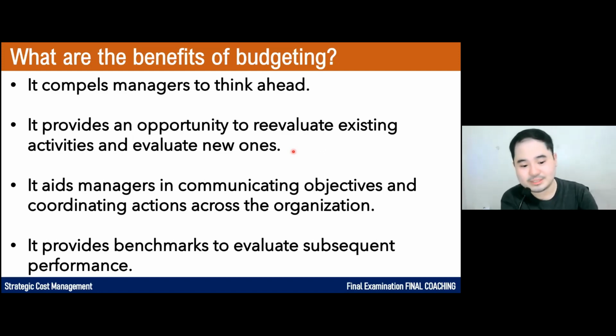Okay. And it also provides benchmarks to evaluate subsequent performance. No? As a control function, siya po ang gagamitin mong pangkumpara. Okay? So kung yun yung pangkumpara ko, yung mismong aking budget, 'di ba? Na ay ito dapat sana yung na-achieve natin eh. Over budget ba tayo? Under budget. Okay? Were we able to get a revenue higher than what we budgeted, or did we get an actual cost lower than what we have budgeted? So your budget becomes a benchmark in evaluating what you have done, or the actual things that you considered in your budgets. Okay, yun po.